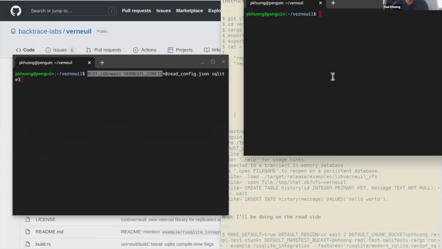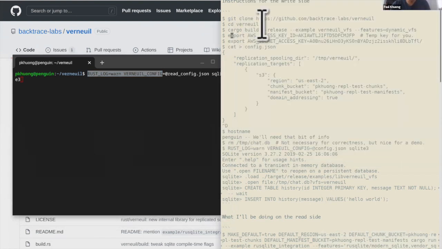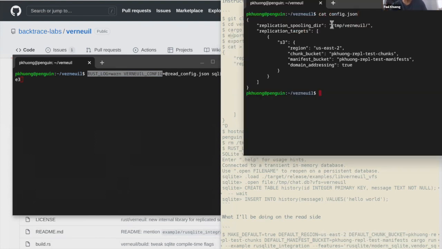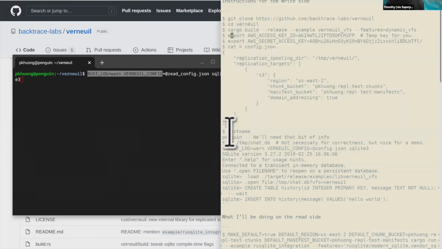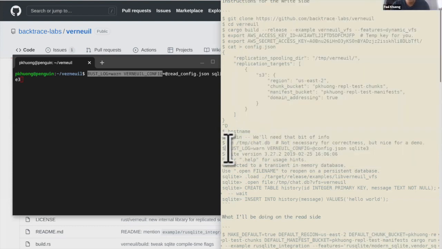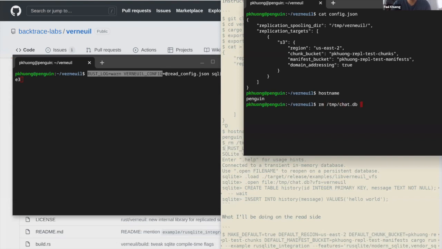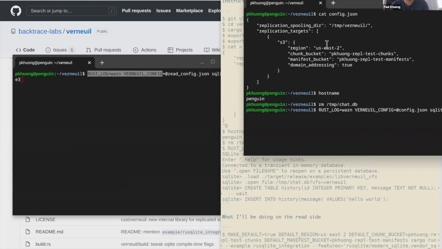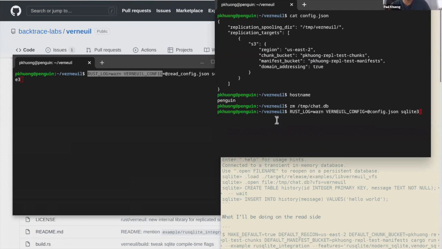So I built the VFS with just cargo, and then we have a config file. What it says here is where you store the data that you want to upload to S3, and then where to send it. Let's make sure we start from scratch. You can start from any hot SQLite database with some data. When you start replicating, worst case, we'll just send a full snapshot from scratch, but I think it's nice for the demo to know where we're starting from.